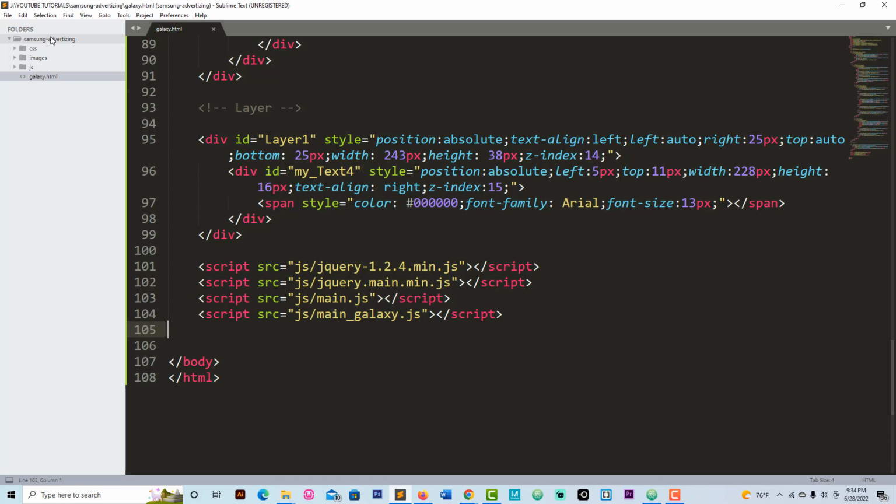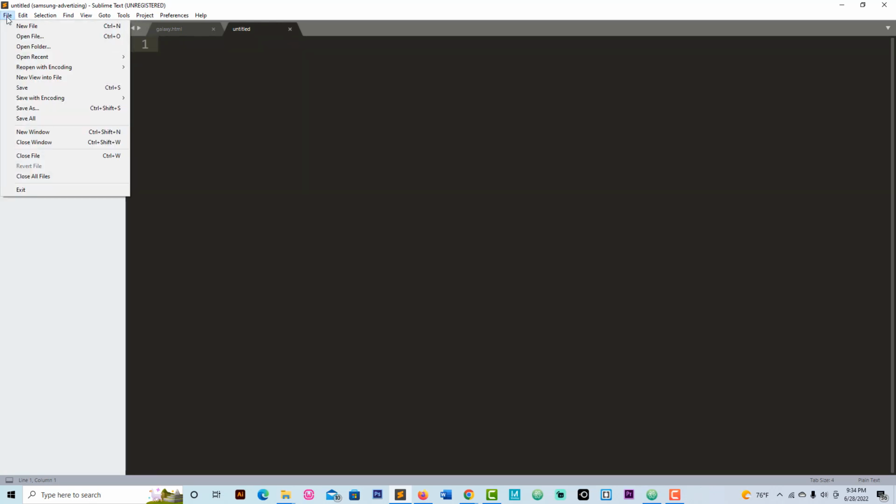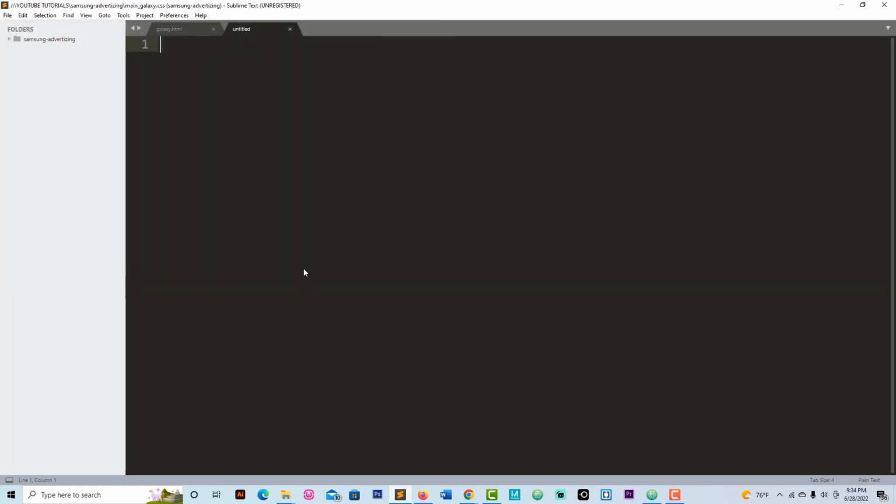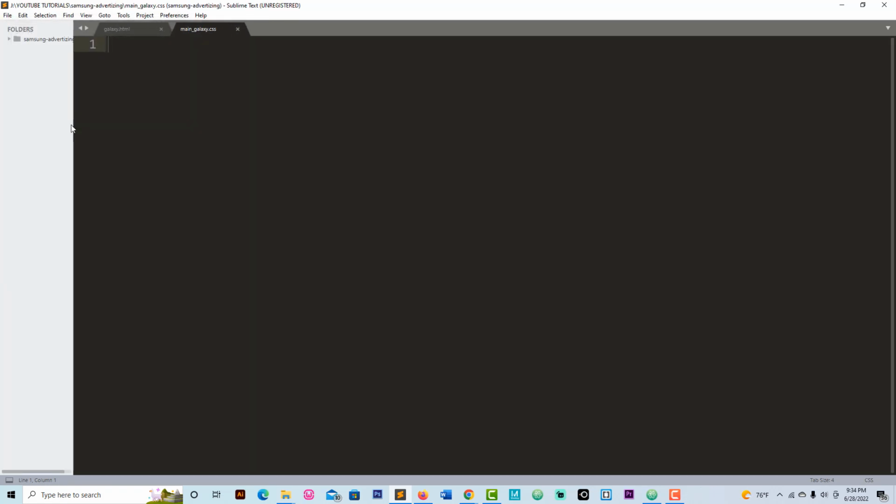Right click on your main folder, click on main file, and say save as, call it main underscore galaxy.css, this is how I call my CSS. Click on enter. Okay, that's our first CSS page.